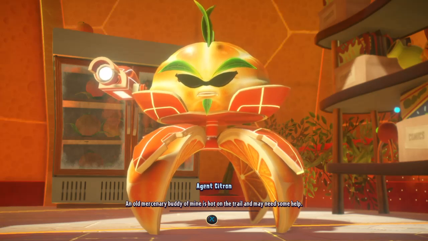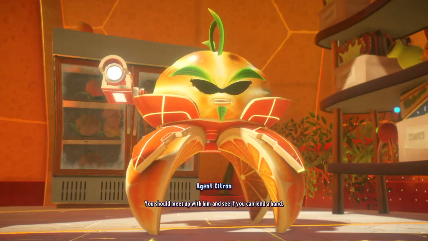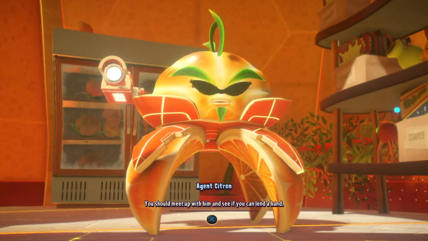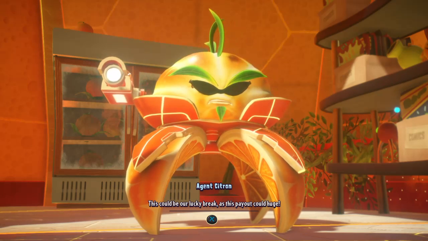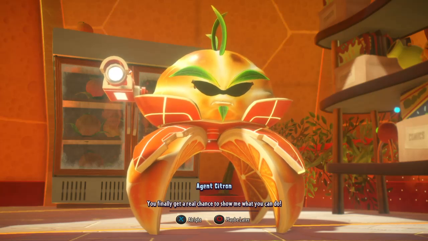Most wanted bounty. An old mercenary buddy is hot on the trail and needs some help. Meet up with him and see if he can lend a hand. This could be our lucky break. This payout could be huge. Real chance to show what we can do. Showdown.